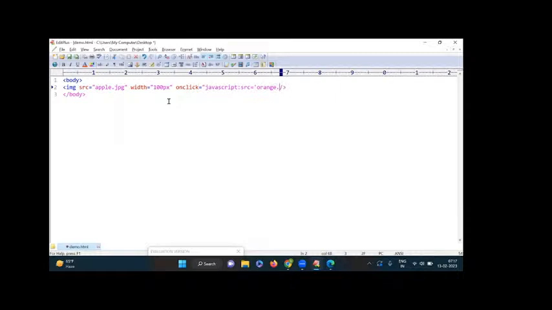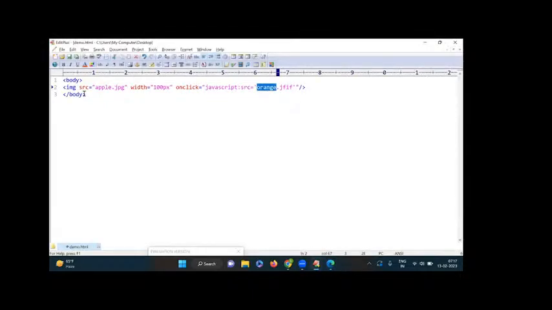Orange is not a JPG image, it is a JFIF image. So now I have given a statement where onClick is equal to JavaScript colon, changing the source. The original source apple.jpg I'm changing to orange.jfif. Refresh, click, and now it displays orange.jfif.